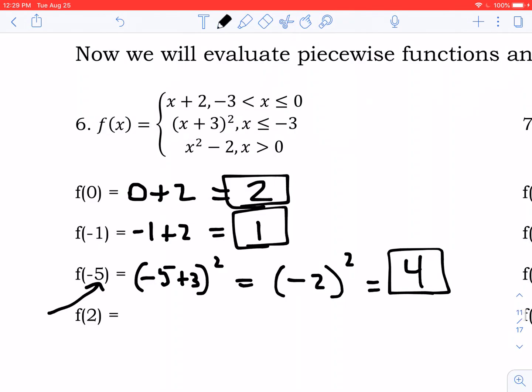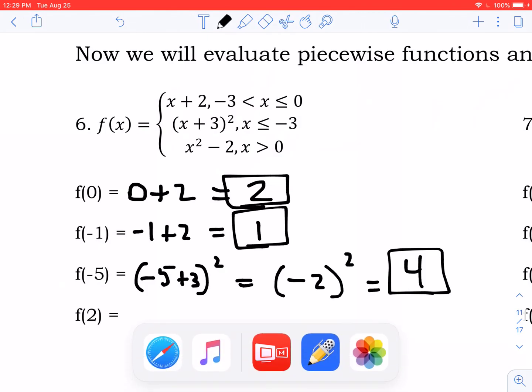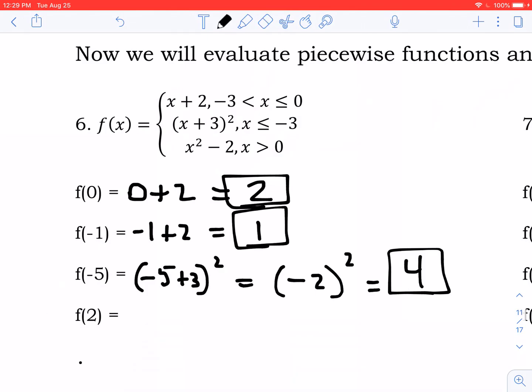What is f of 2? So what's happening when x is 2? Wow, when x is 2, what's happening? And it looks like it's actually this one right here. If x is 2, then 2 is greater than 0. That's a true statement. All of the other ones make false statements.